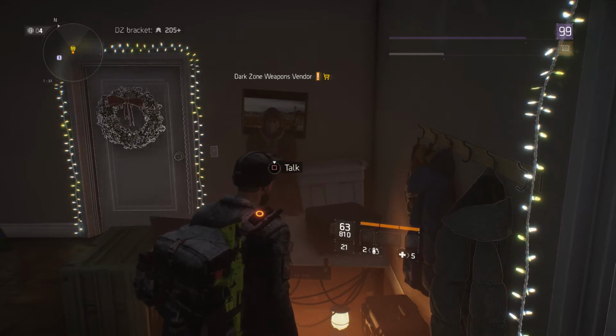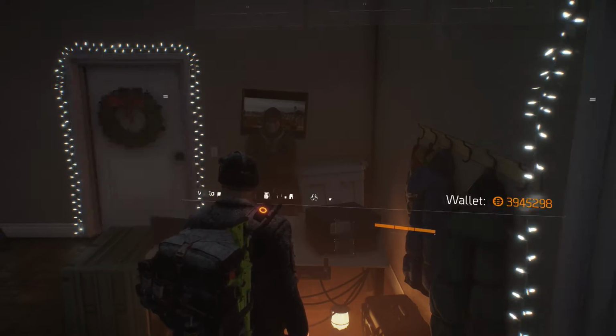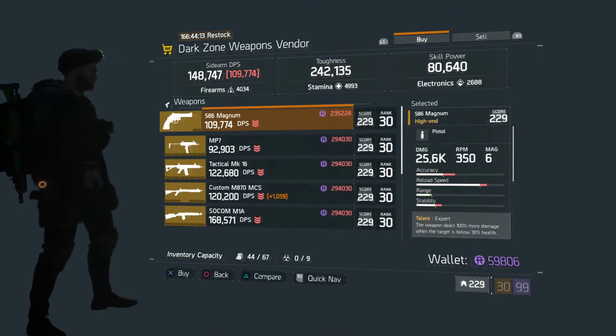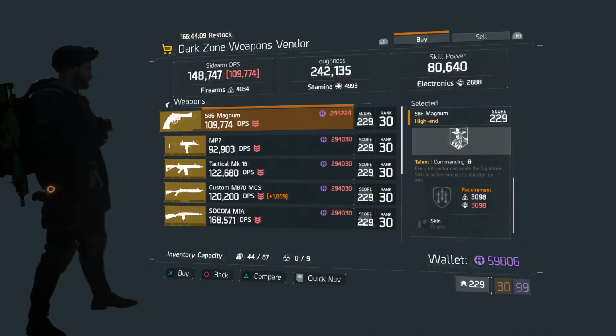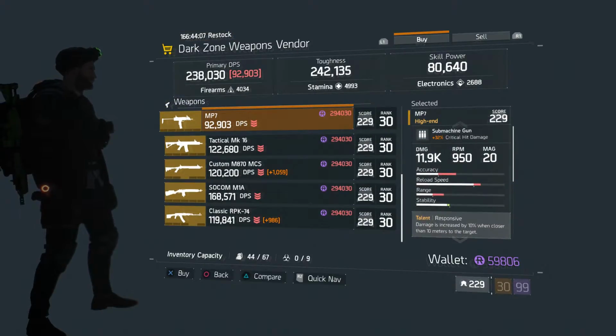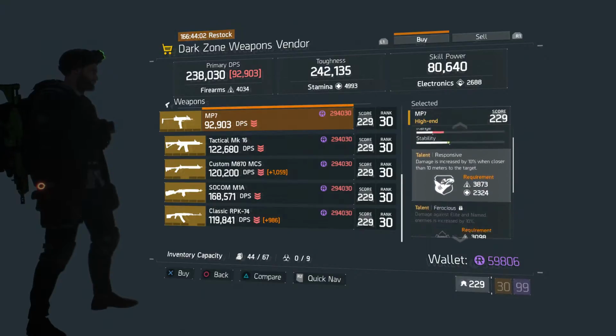Alright agents, so we're here in DZ03 at the weapons vendor. Let's go ahead and see what he's got for us today. So he's selling the 586 Magnum with Expert and Commanding. Could be a better roll. He's selling the MP7 for once with Responsive, Ferocious, and Adept. That's actually not that bad of a roll.